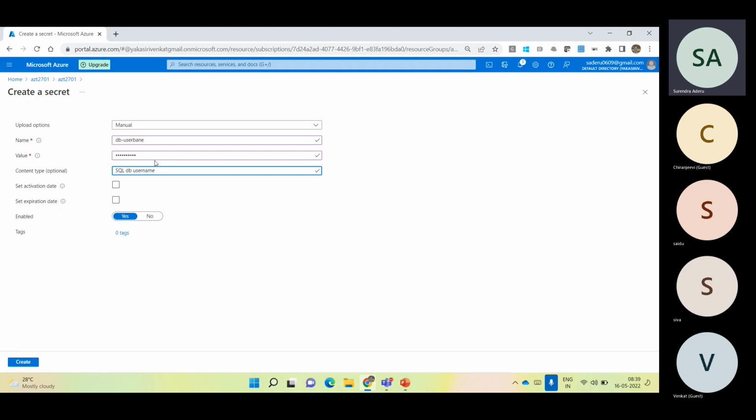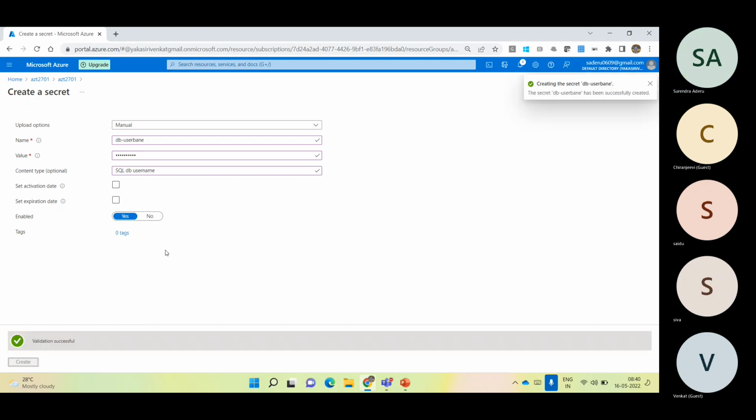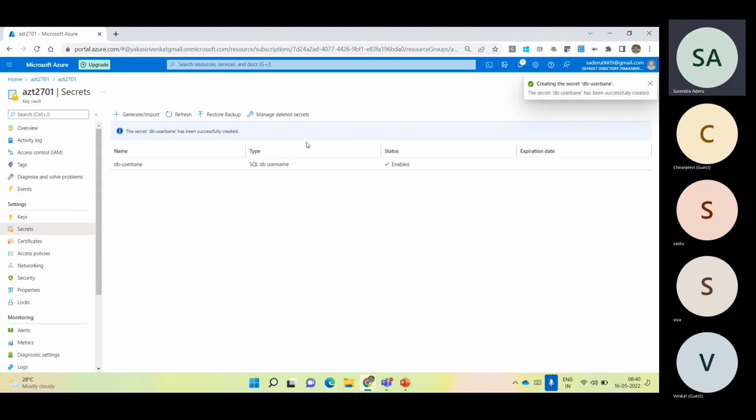By seeing this, you can understand the description is not a mandatory parameter. Other values are common, activation time and expiration time. If you want to activate and expire this particular username field, you can set the dates as well by clicking on these values. Otherwise, I'm just creating this username.